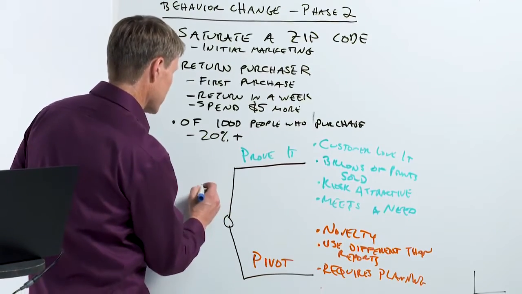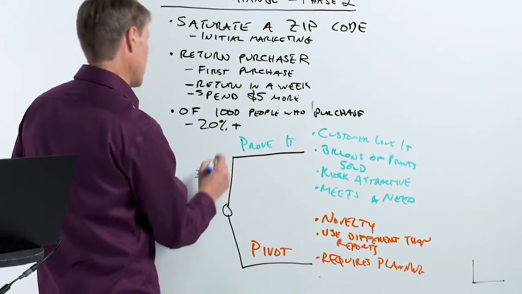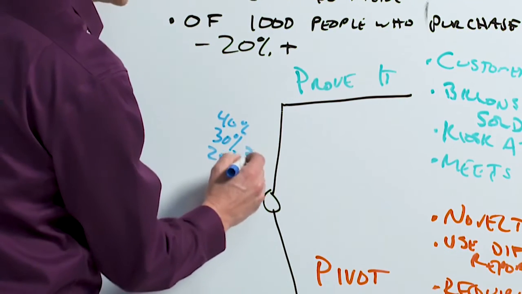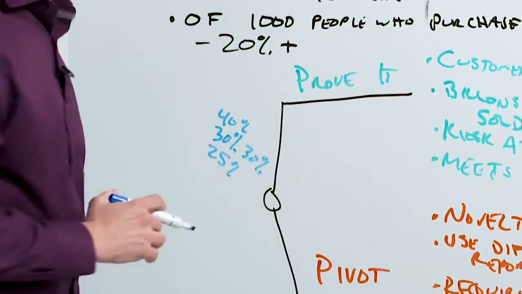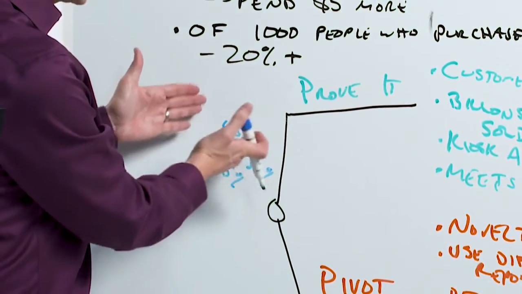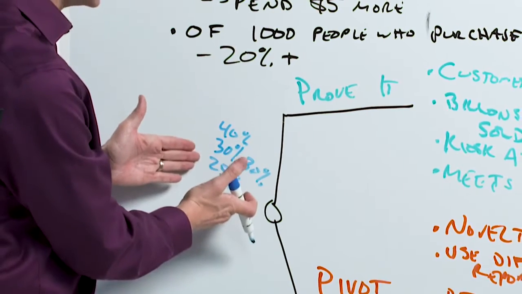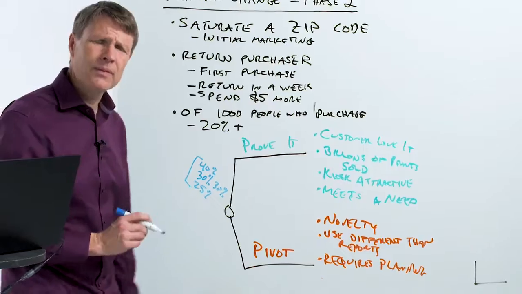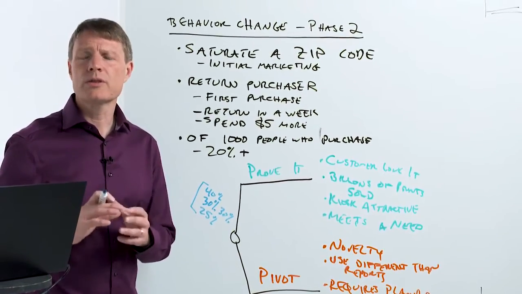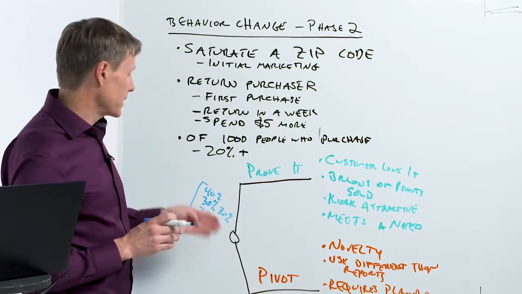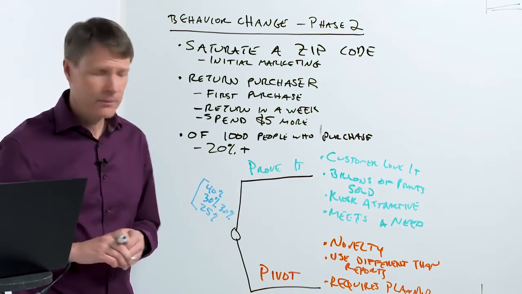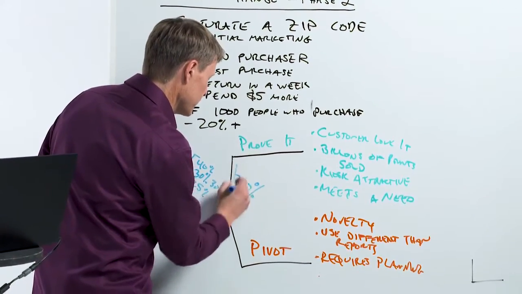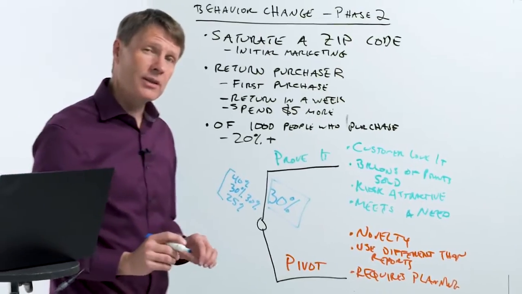So maybe the first person says 30%, and the next person says 40%, and somebody says 25%, and somebody else says 30%, something like that. So if you look at this set of data here, I'd say that these are actually very close together. This is a very low precision kind of number. It's got less than one significant figure. So I would just pick something in the middle here, like 30%, and use that as my probability of success.